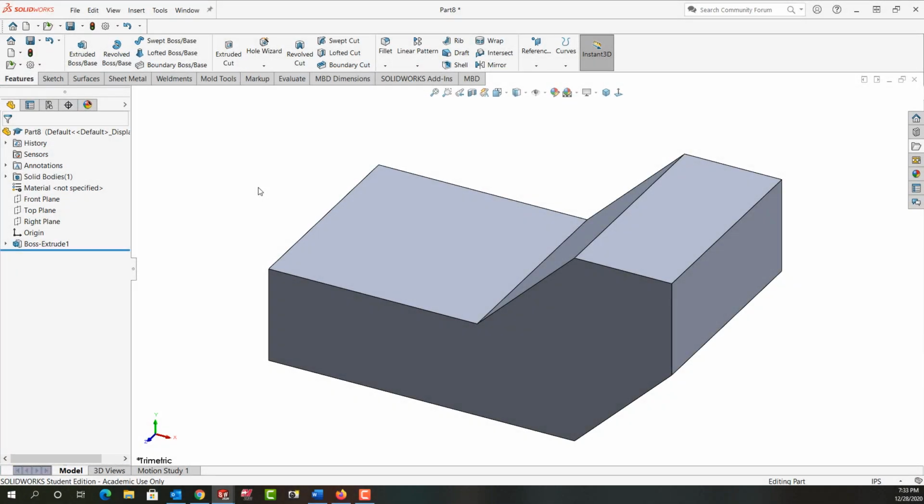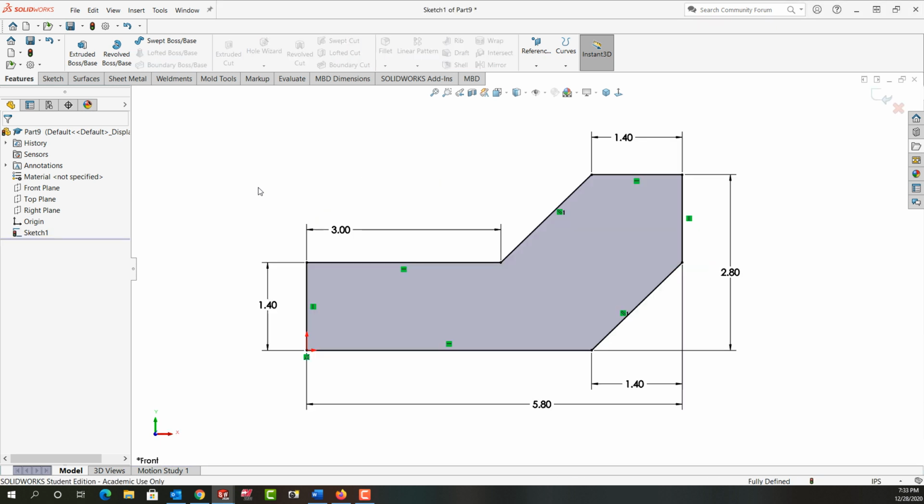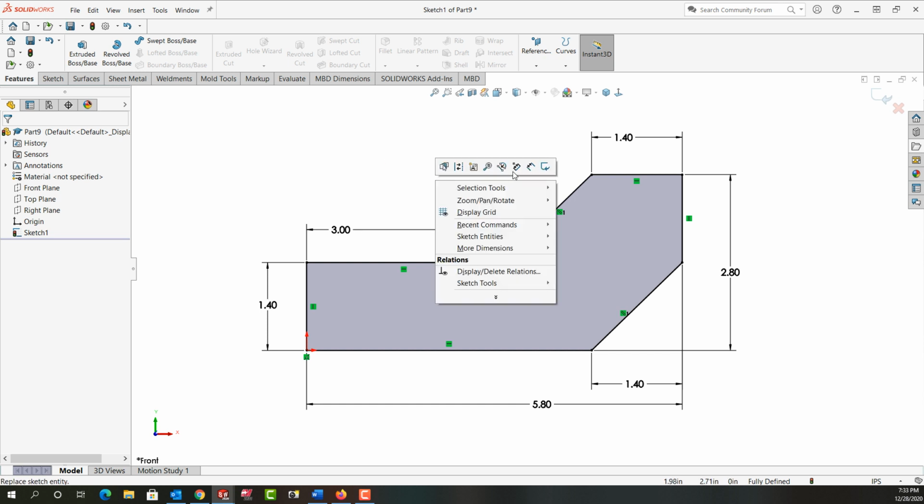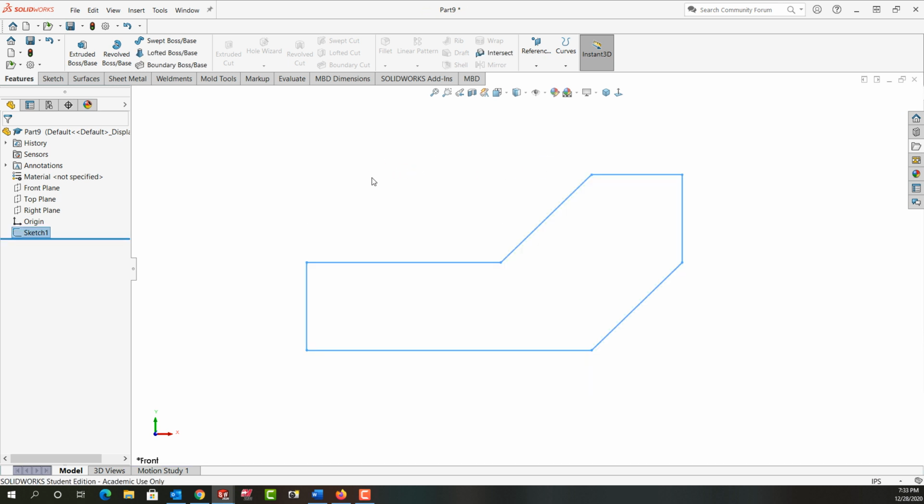In this video, I want to demonstrate how to turn a sketch into a feature as shown here. So first I'm going to Control Tab back to my sketch. And again, the sketch is complete and fully defined, so I'm going to right click and exit the sketch. My next step, I'm just going to click in white space once.